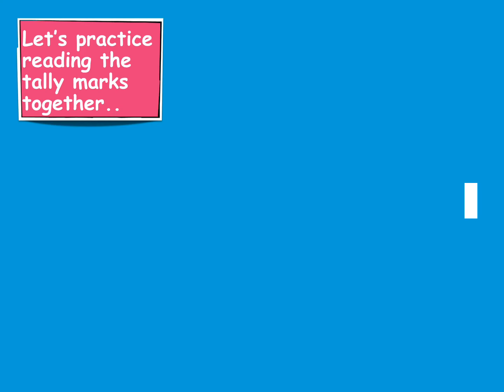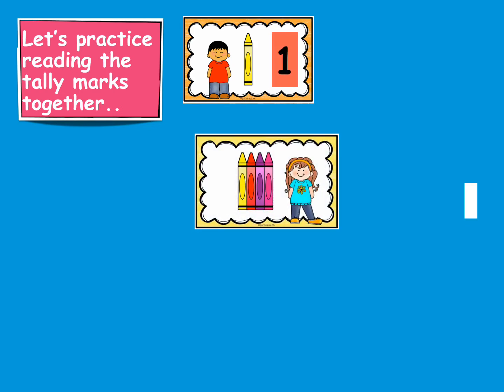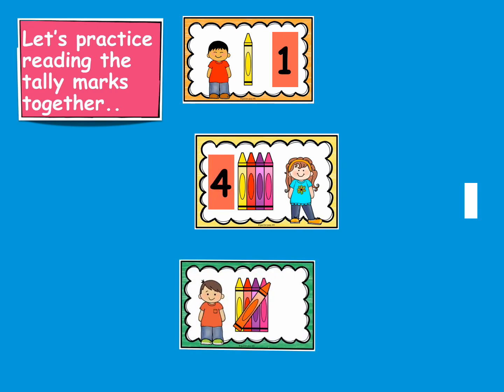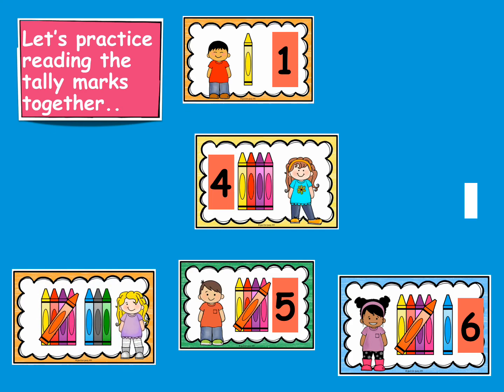Now let's start. The first one is very easy. Excellent, it shows 1. The second one, wonderful, it's 4. Now the number is 5. And this card shows 1 group of 5 plus 1. Perfect, equals 6. Now let's move on to this one. Yes, it's a group of 5 and 3 ones again. So they are 8.